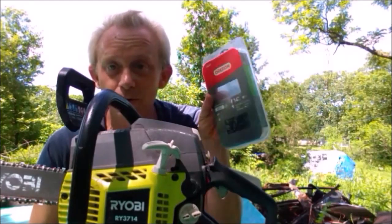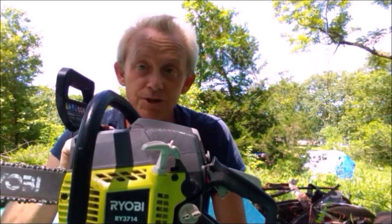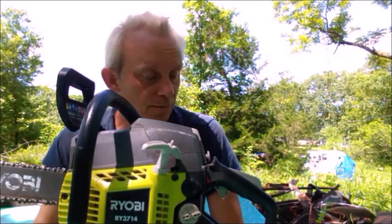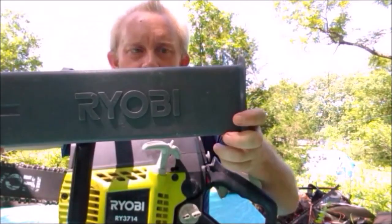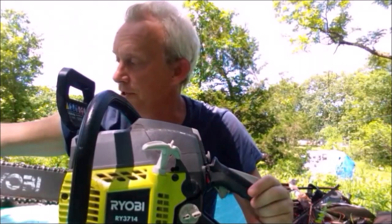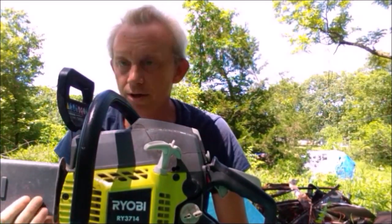This was at Home Depot as well. So I had to invest an extra $12, making the grand total $131 because you've got to get the extra blade. The chainsaw comes with a blade cover — there's no case for it, it just slides on — I suppose you have to buy the case separately. I put it on just so I don't ding it around while I'm carrying it.